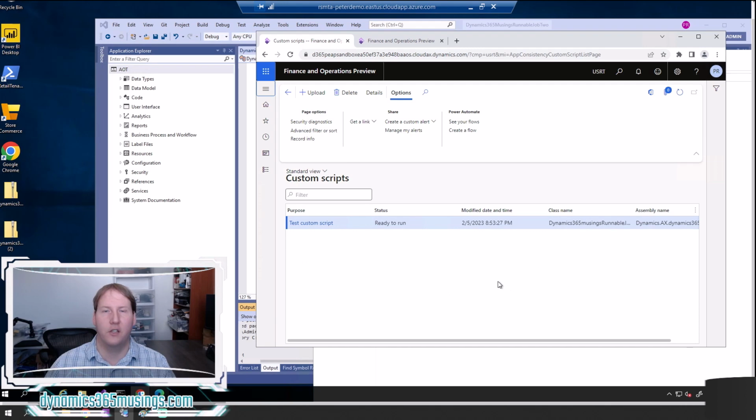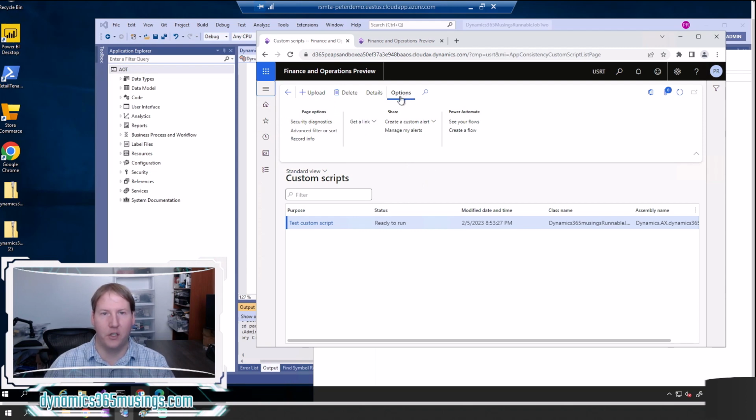This form allows us to upload, approve the package, and then run the package. So you can see I've got one in here that I did already. Now let's go ahead and do this new package that we've done. But before I do that, there's special permissions that need to be added in order for me to even see this form and to be able to do operations on here.